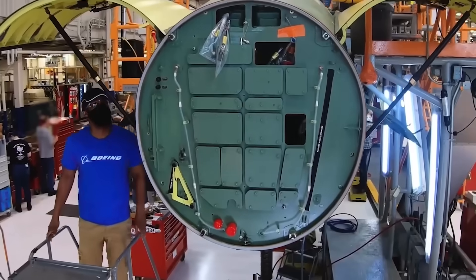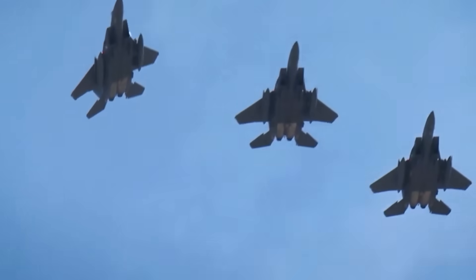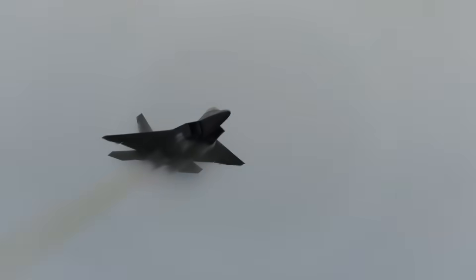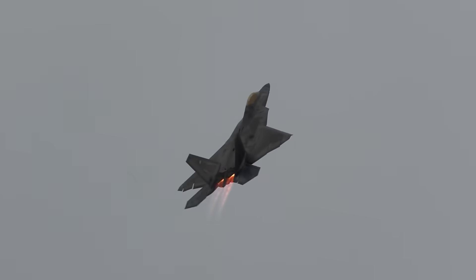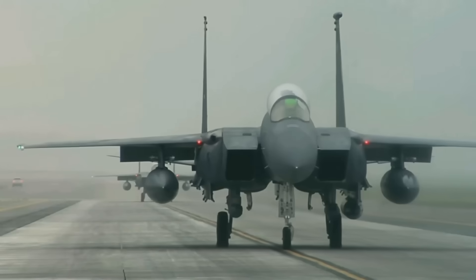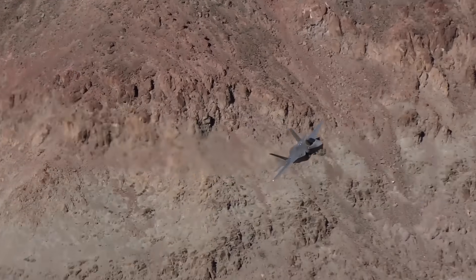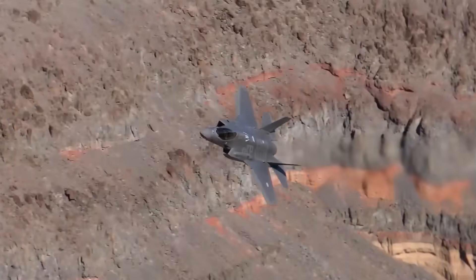The EX isn't just a life-extended Eagle — it's built from the ground up with modern manufacturing processes that eliminate fatigue points plaguing older airframes. Availability rate matters more than raw capability. An F-22 might be the world's best fighter when it flies, but F-22s are mission-capable only 50 to 60 percent of the time due to specialized stealth coatings requiring constant maintenance. The F-15EX targets 75 percent mission-capable rates. Simple sheet metal repairs can be done at forward bases without specialized equipment, and battle damage that would ground an F-35 for weeks can be patched on an Eagle in days. In extended conflicts, availability beats peak performance.